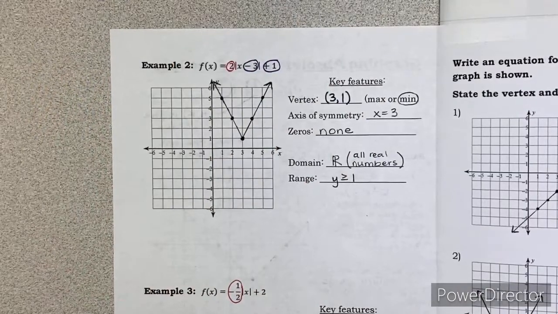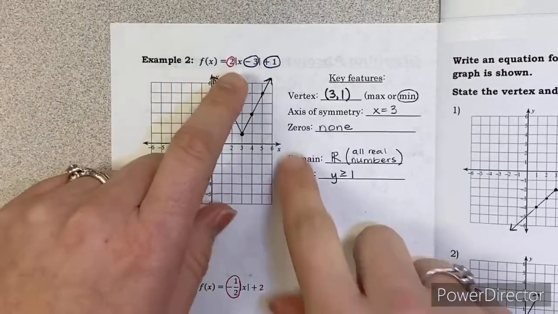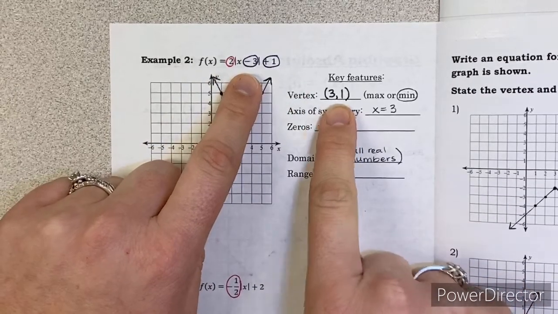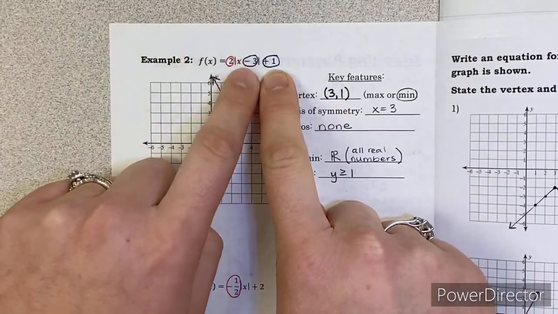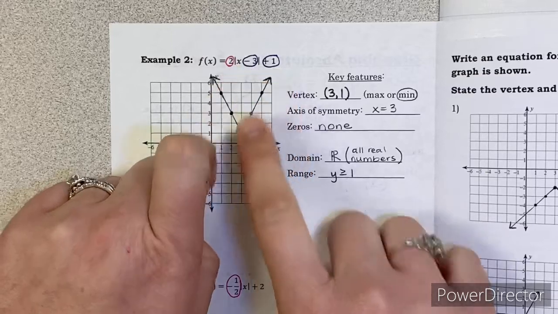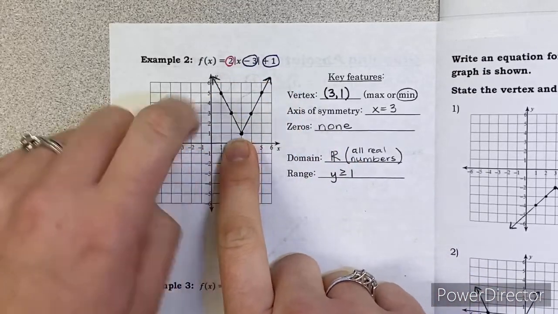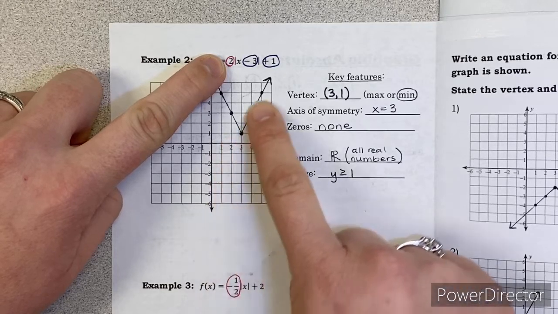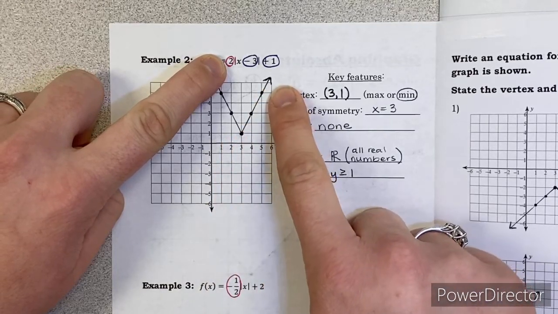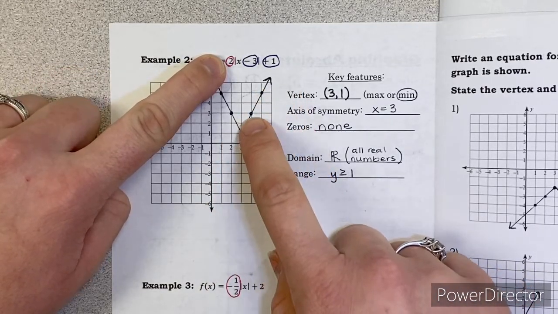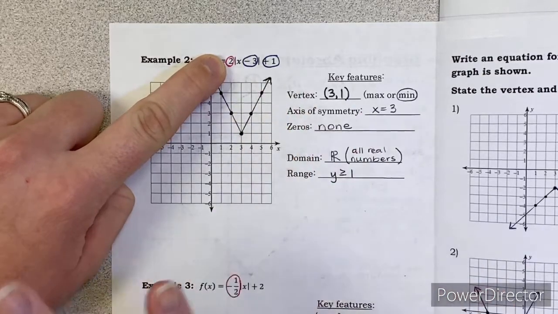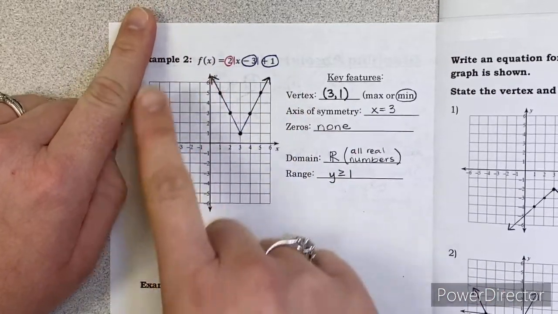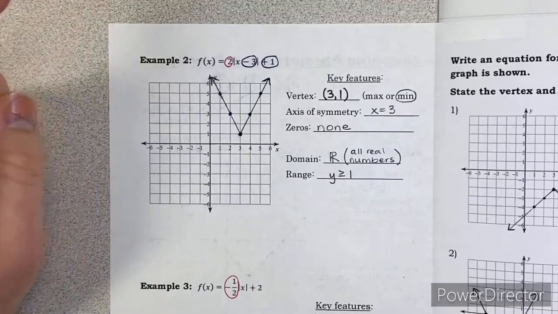Okay, and here is example number 2. So our vertex, I put at 3, 1, because I'm going to take these two numbers, change the sign of the first one. So I plotted my vertex, and then I'm going to use this number out in the front in the A value spot to plot the right side of my absolute value graph. So I'm going to go up 2, right 1, up 2, right 1. Then I need to get the mirror image, so I graphed the left side and then actually drew the V.